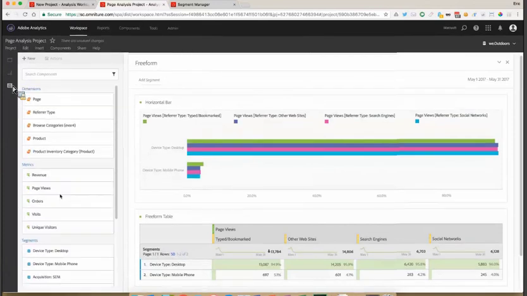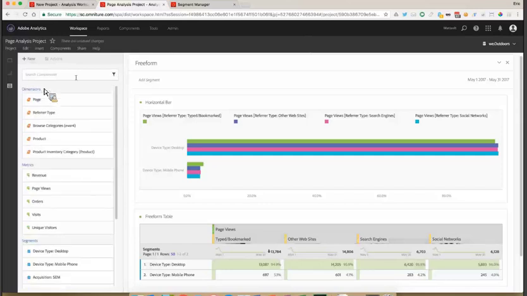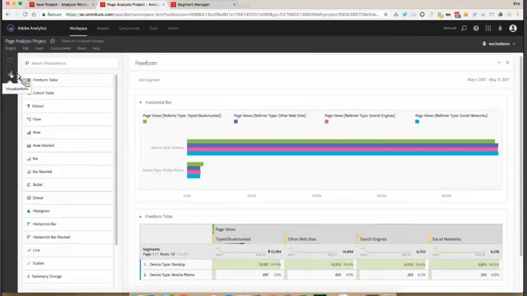Okay, I think we've messed around with that table enough. Let's take a look at some of the other visualization capabilities that we have. So we've been digging into this components panel the entire time. As I mentioned earlier, we have the ability to search. So if we were looking for page, or we were looking for visit number, just simply typing and you can access that data. You also have filters to filter to approved metrics and dimensions and segments that your admins have defined as approved, favorites that you've personally favorited, or just filter to dimensions, metrics, segments, or time, as well as any other tags that you've applied to those items.